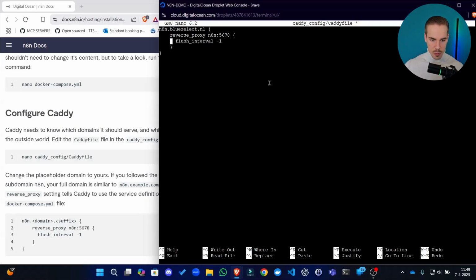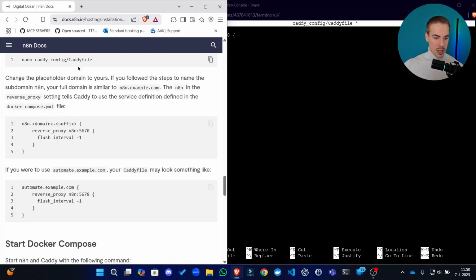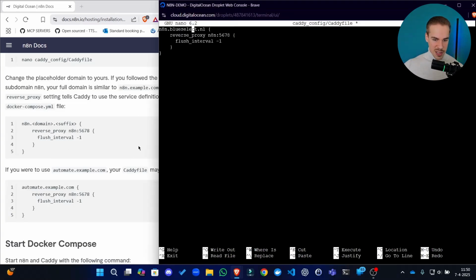Now, for some of the more advanced users out there, you can also set a password or an OAuth or basic auth authentication for your n8n right here. That's more of an advanced part of the setup. Perhaps I'm also going to make a video about that in the future as well. But I think that this is currently set up correctly.